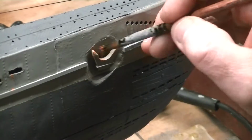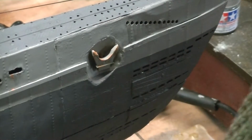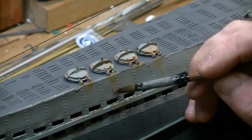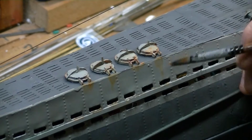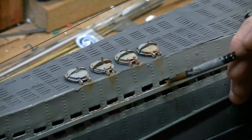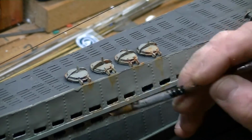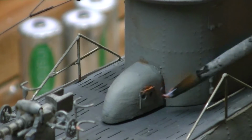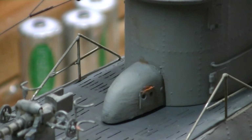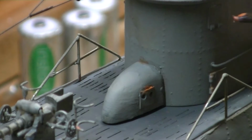Now, around the anchor, there's a lot of goop, so that's getting a bit more rust. Now I'm taking a bit of time over this, because this is a nice little feature here of these hatches, and how the rust from the hatches runs down the side of the boat. You notice that I'm not taking anything below the waterline, because of course below the waterline there's no streaks, because the water just washes away any streaks. Just a slight touch of rust, and it looks nice, I've got to say.